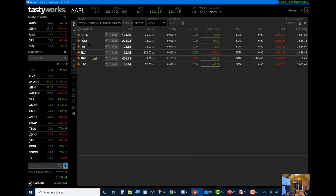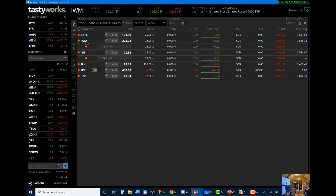We're leaving that. We've added some additional anchors to the program that, while they may hurt us on standard deviation, because we don't have that 1% automatic stop loss in there, we're going to get a little bit more volatility. We're going to get a little bit more fluctuation with these, but it should help us on the whipsaws a little bit. And one of them, of course, is our IWM. We use the Russell, and we use that in a bullish and a bearish nature. We are long the Russell right now, and that's in a profitable position.